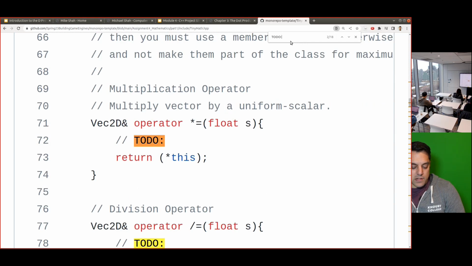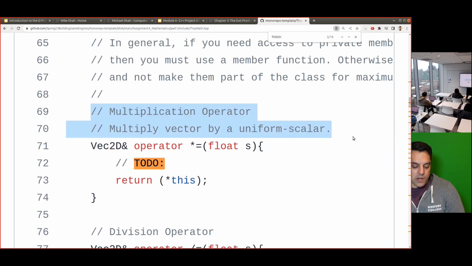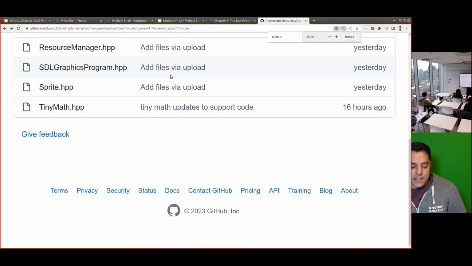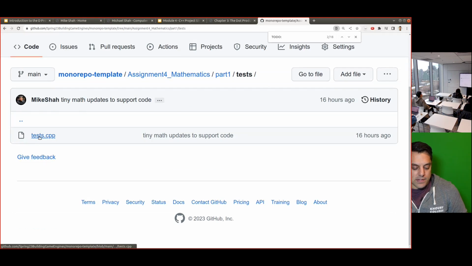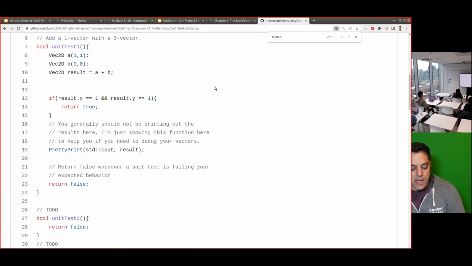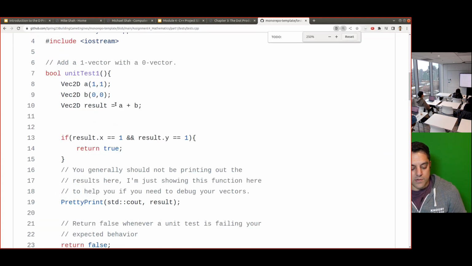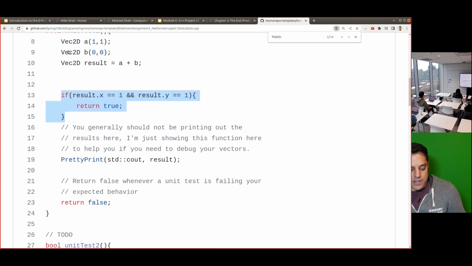Most of these, again, feel free to use your notes or whatever. The point is for you to understand what the tool is. But then what I'm going to actually ask you to do, as far as some of the work, is there's a tests folder here. So if you go to test.cpp, I want you to write some unit tests to prove that this works. So create 2 vectors, add them together, and then check if the result actually works here. Do you actually get a result of 1 here? Okay. So that's sort of the task.